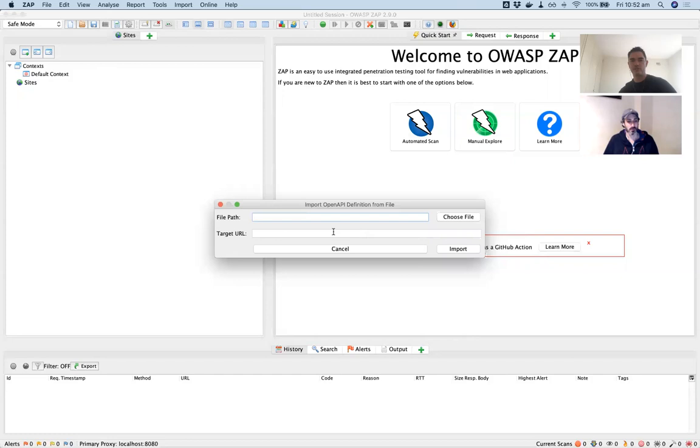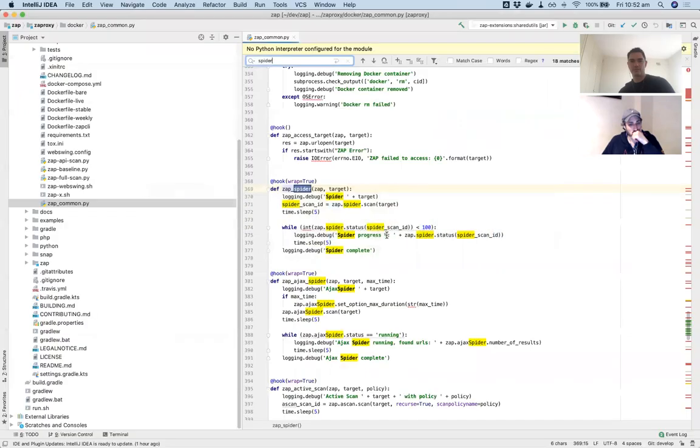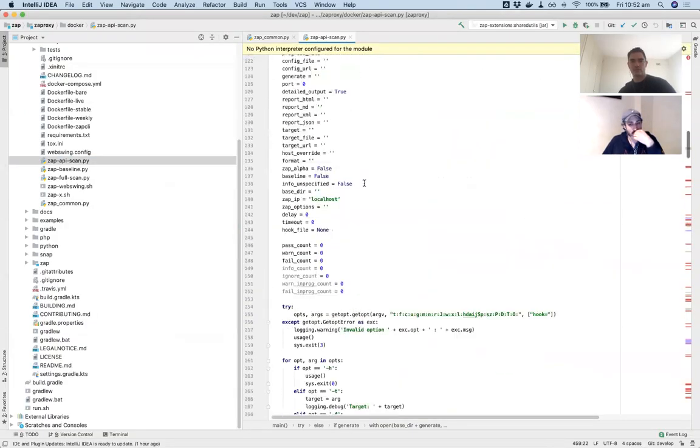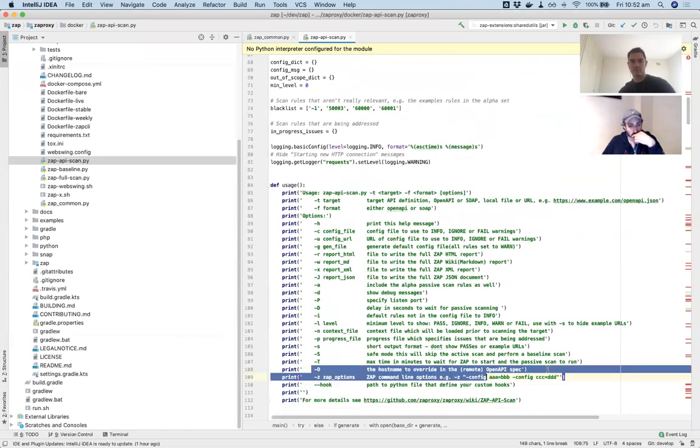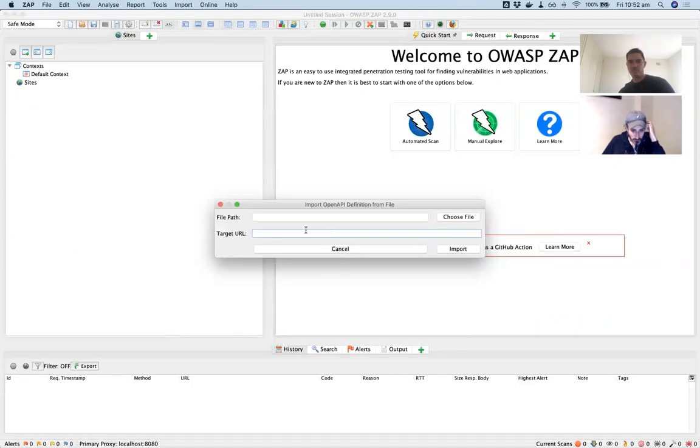Yeah, I also find this quite confusing because the options are different. Like, does this let me override the host name like we do in the API? Right. Remember how in this guy, it's got the -o. It's got this. Yep. Like, is that what this is? I don't know what target URL is. Yeah, I never really quite.